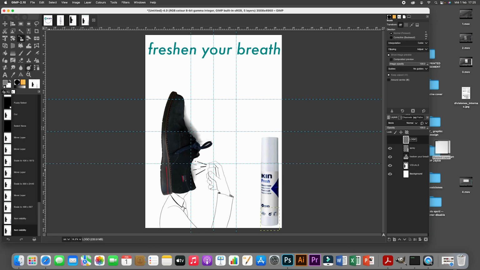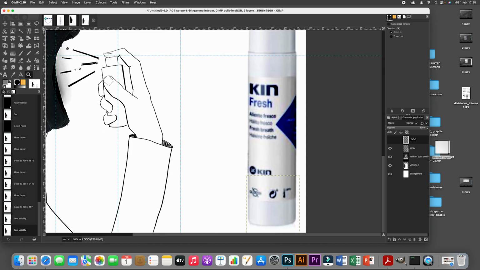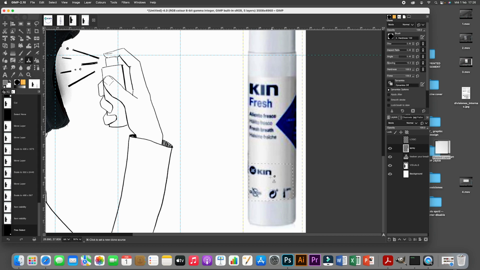Okay, I will eliminate the information that is written on top of the bottle, because I think this is not really necessary. So what I'm going to do is to select the area I'd like to clean, just to make sure I don't make a big mess. And on this area, I'm going to take this tool, which is the clone tool, and clicking Alt.